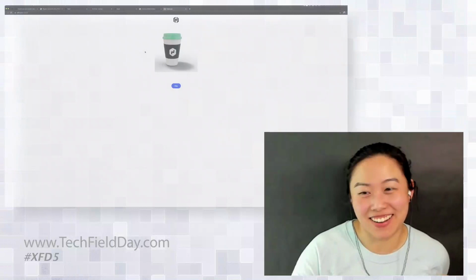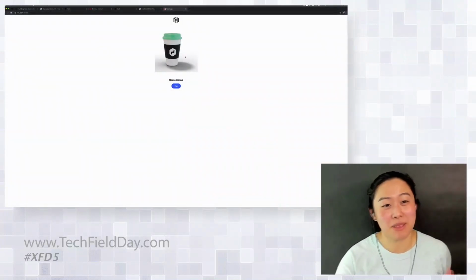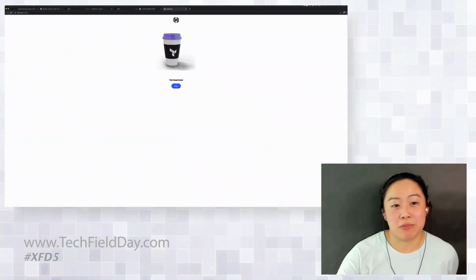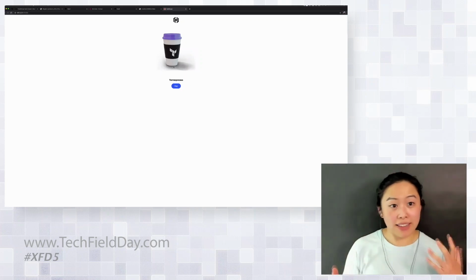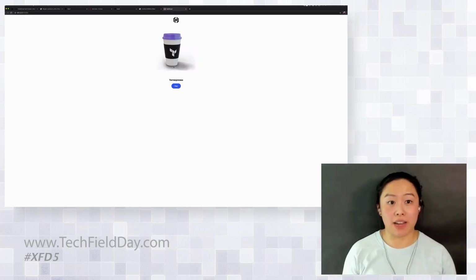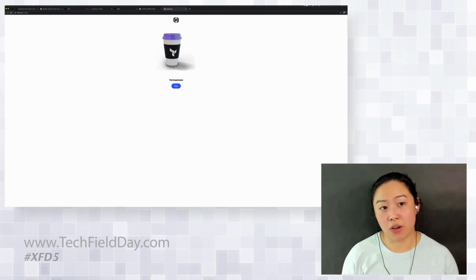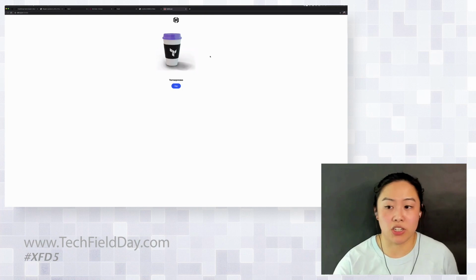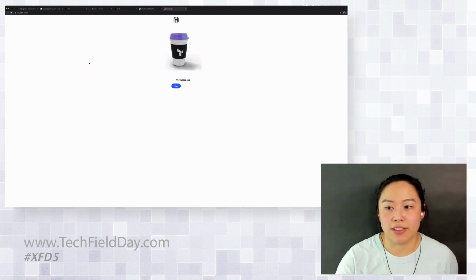Just as a wrap up, the app is working. You can buy a Packer Spice Latte. Again, you won't be able to submit your payment information. This is not PCI compliant, or at least in this case, that part is not implemented yet. But the idea is to balance developer velocity, hopefully drive it, and still provide the security. It's not perfect, but at the very least, the hope is that you're able to implement more secure practices while also allowing developers to still do what they need to do, and audit and observe everything that's happening.